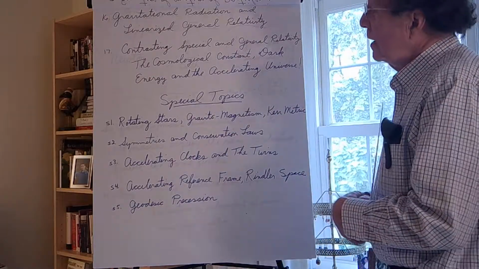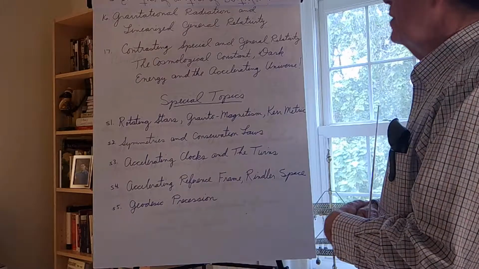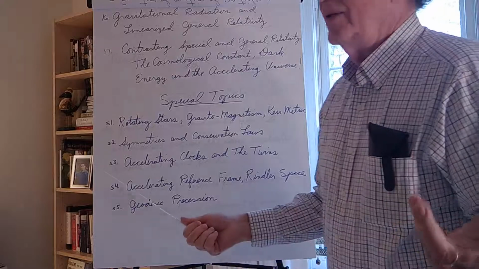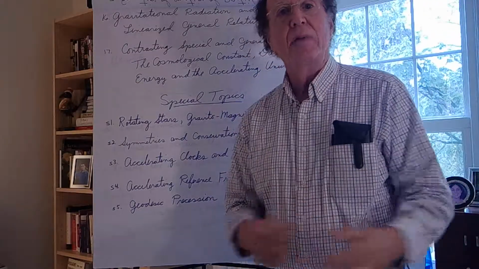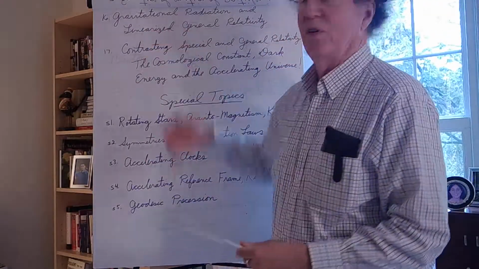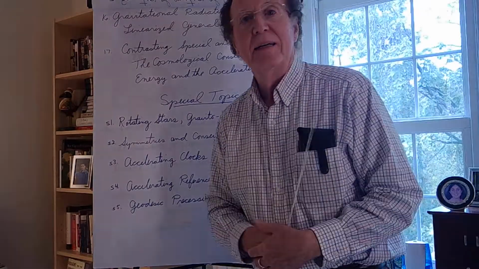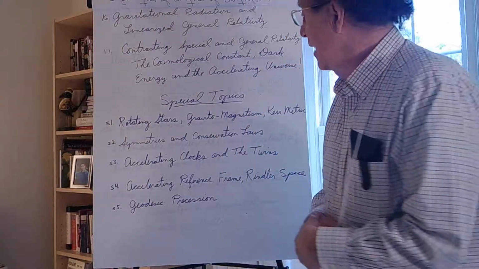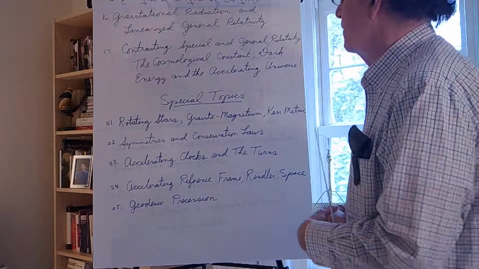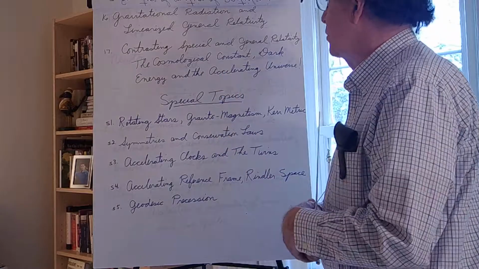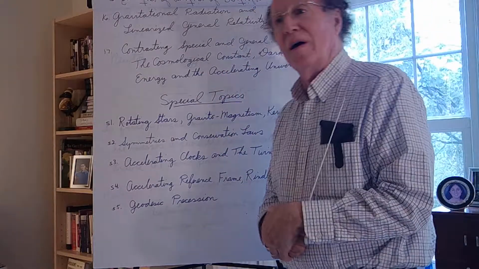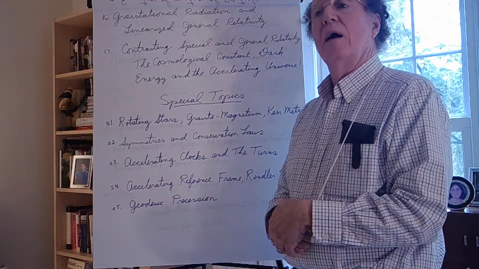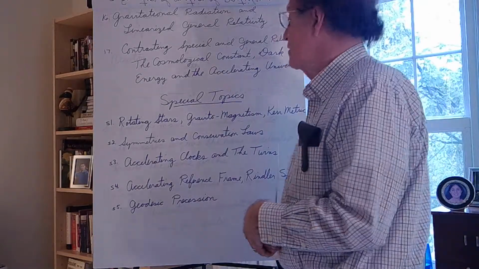Now, we don't end at this point. We end with what's called special topics. These are just topics which could be put into the first half of the lecture series. They're just in the second half of the lecture series because of just how things went. You know, if we had to do it over again, maybe I would do rotating stars and emphasize them more than the Schwarzschild metric, which is appropriate to a non-rotating spherical mass.